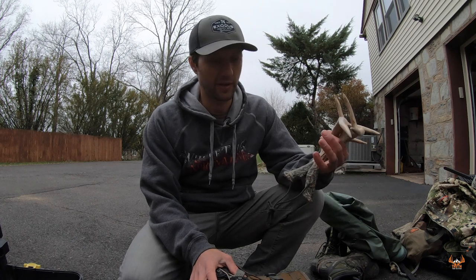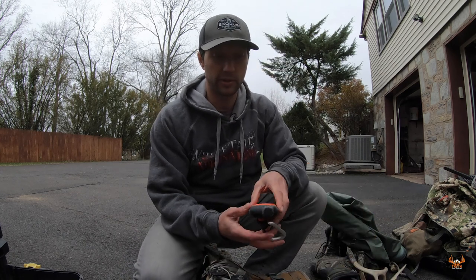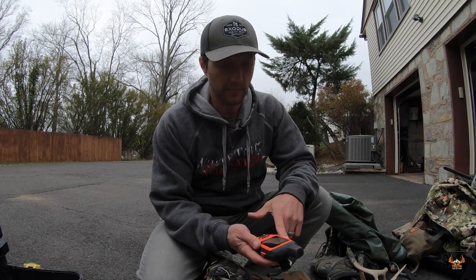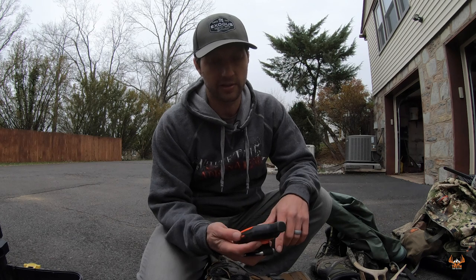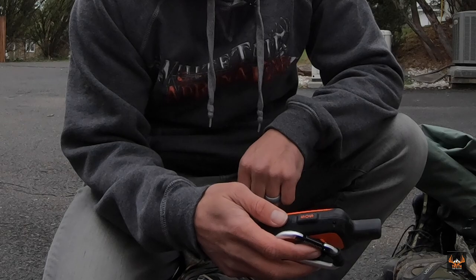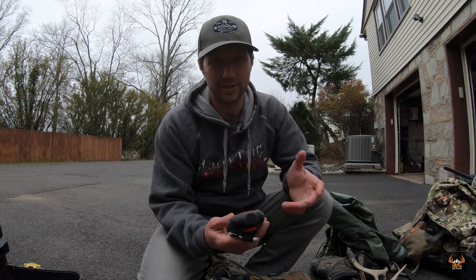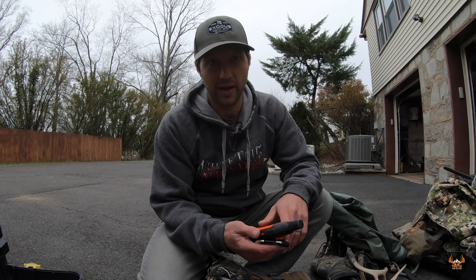I prefer real antlers to fake antlers — I just think they sound better. The other thing I carry is a Garmin InReach. That's something I took with me in Montana — just a little extra safety, especially when I hunt a lot by myself. If I travel out of state alone and don't have cell service, I can text with it to let my wife know when I'm in my tree, out of my tree, back to my truck, whatever. It's got an SOS button in case things get bad. I run a small data plan during hunting season — I think it's about 10 to 15 bucks a month. I run it September, October, November, then cancel.